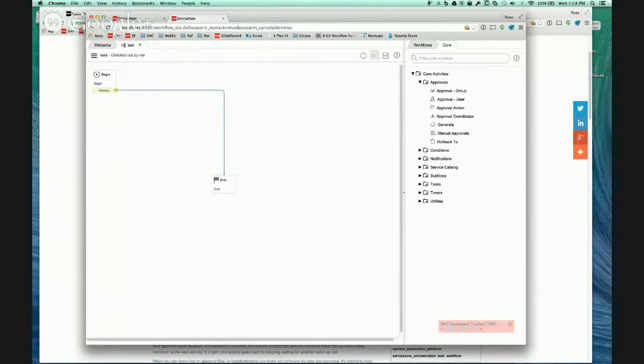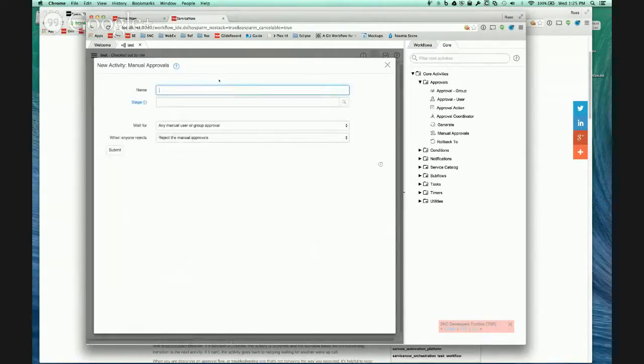And our third one that I want to talk about here is manual approvals. Now, manual approvals still work on the same two-job concept. They just don't do job one. So what manual approval lets you do is let users of the system, through the user interface, go into a record and manually add themselves as an approver, or manually add somebody else as an approver.